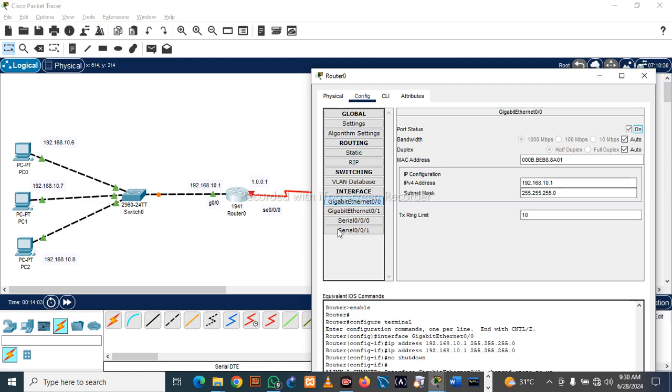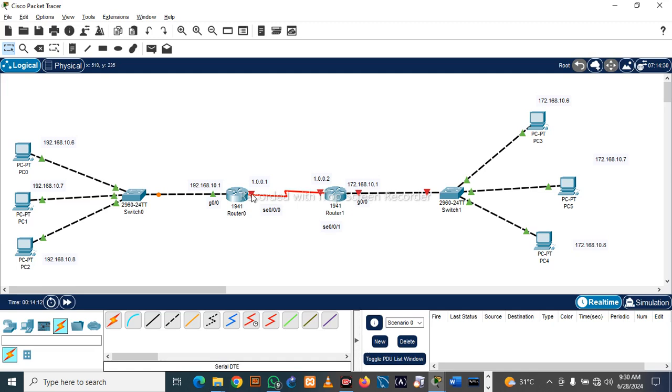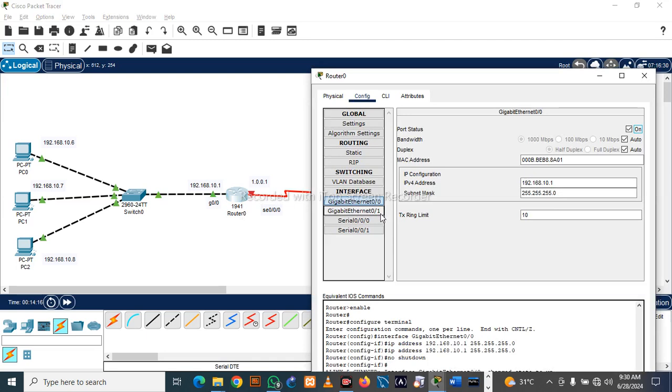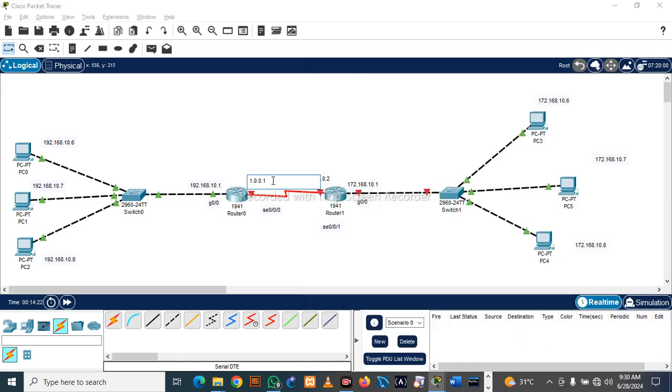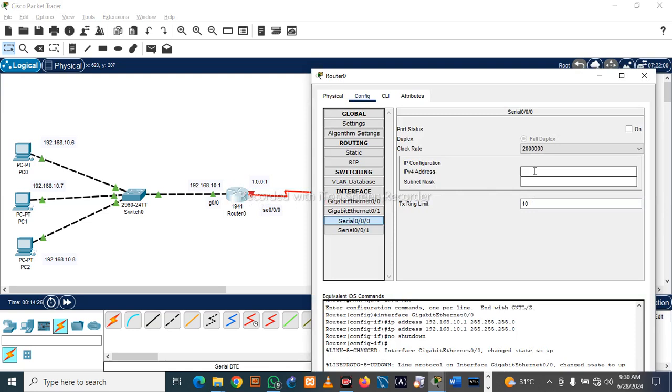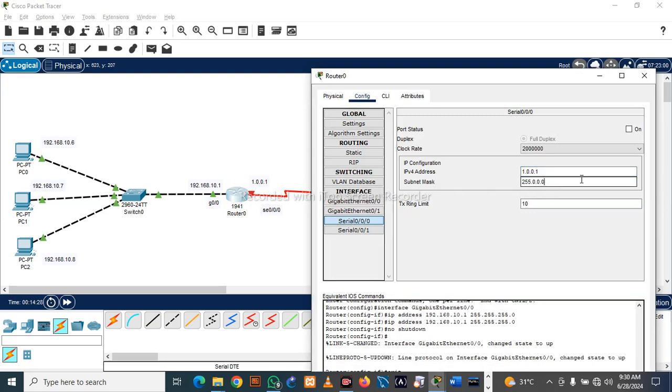Now we want to connect this as well. We have SE0/0/0. Let's confirm that. Place your cursor beside this one. You can see that it's the same thing. Now let's click on this. So what is the IP address for SE0/0/0? We're using this IP address. Control C. Then we'll place it here. Control V. Then we'll click on this.